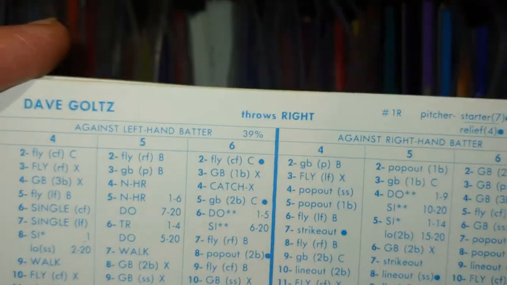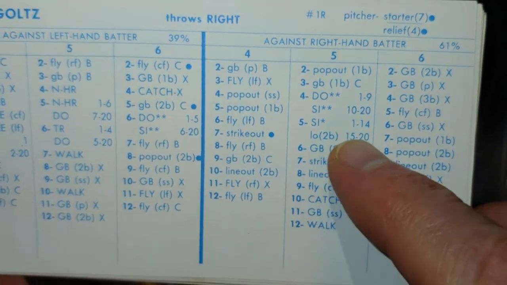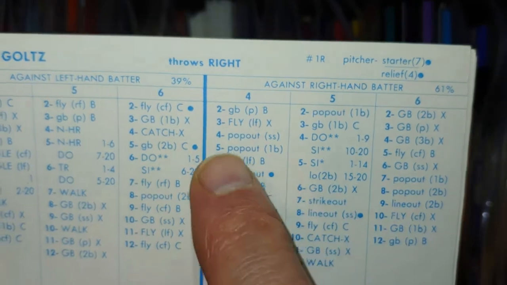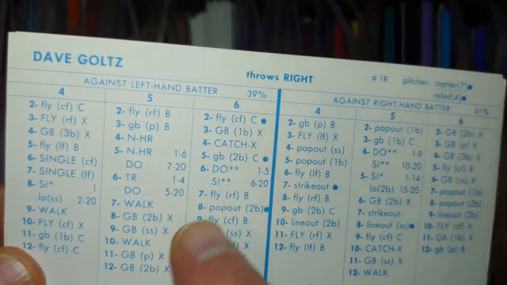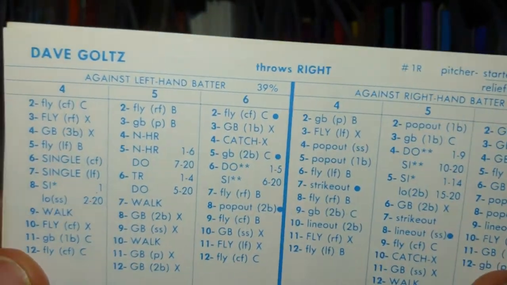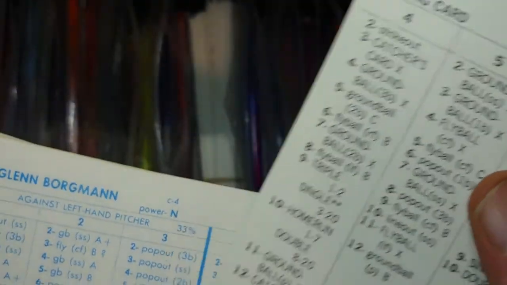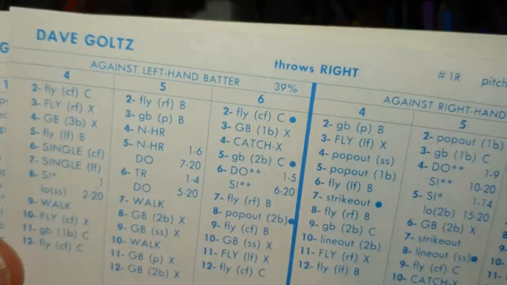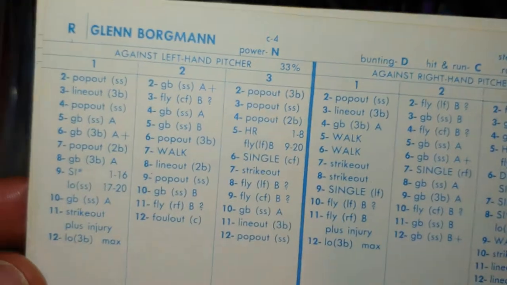Dave Goltz, we know he'll pitch for the Twins and win 20 games. My goodness, look what he does against right-handed hitters, look at that. I've not seen this card with this distribution before. It's kind of like you load up with lefties against him to beat him. Only 91 innings. So yeah, it's a great debut. If you have a roster spot, great, but you can wait and get him to pitch on 3 days rest.